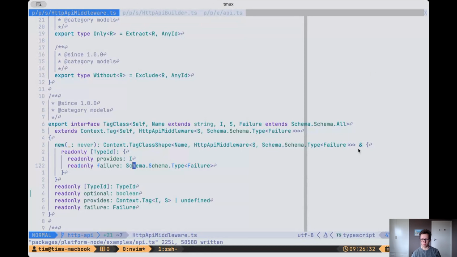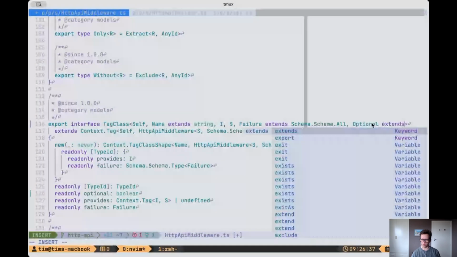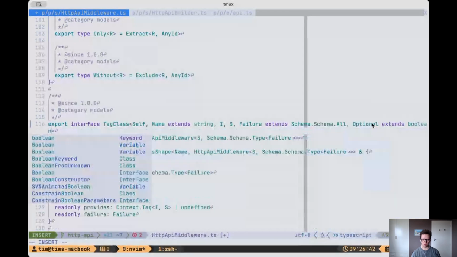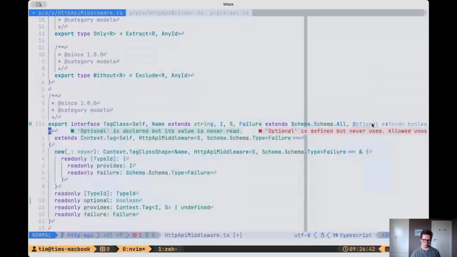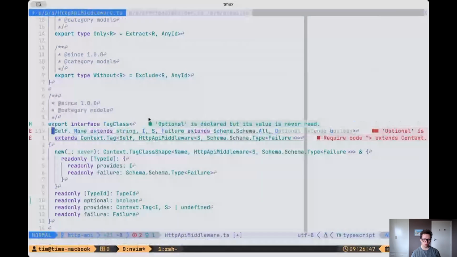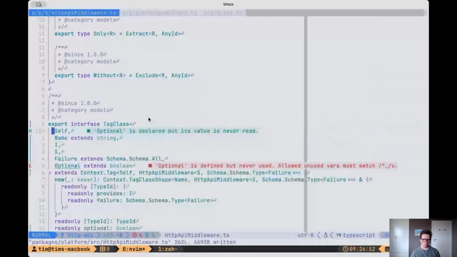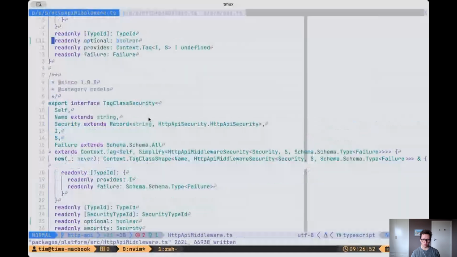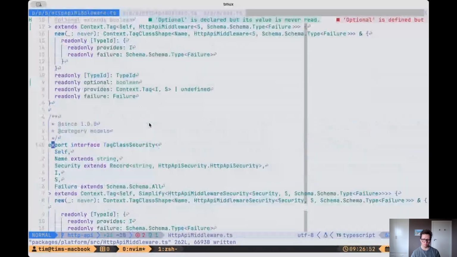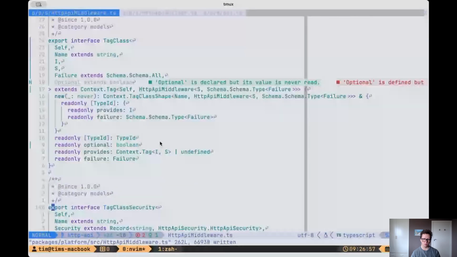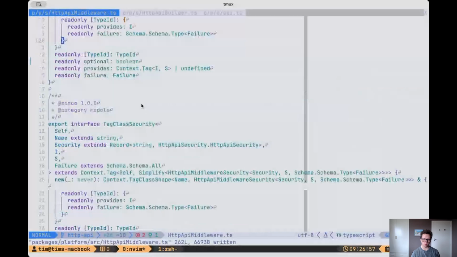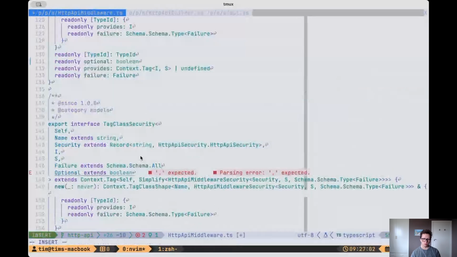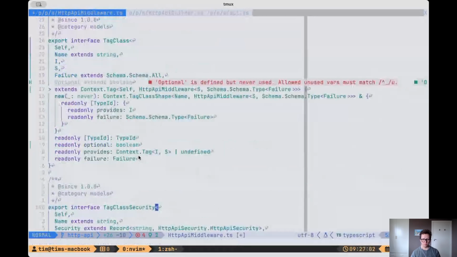Or optional. We move optional to here, and then move out the type level logic. Optional here.